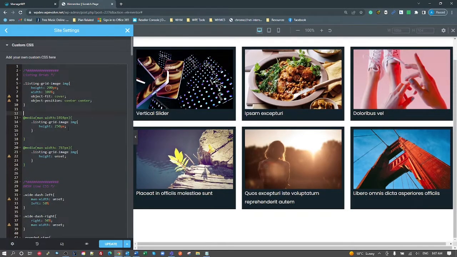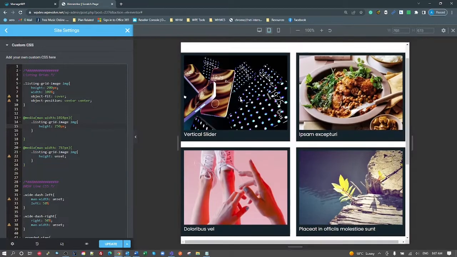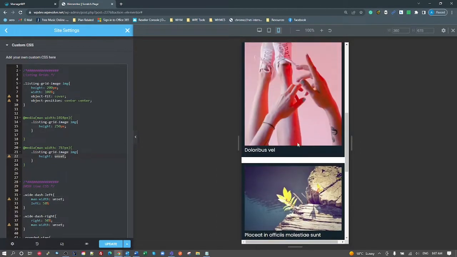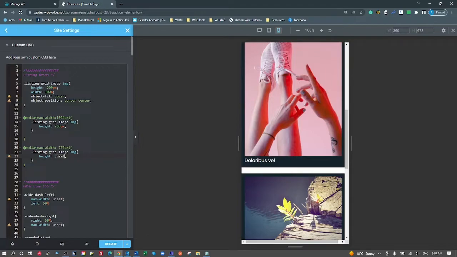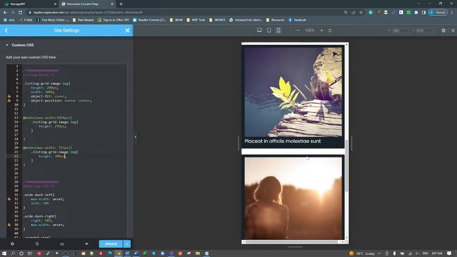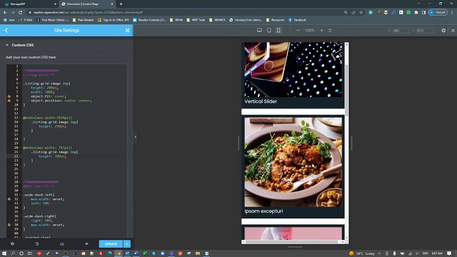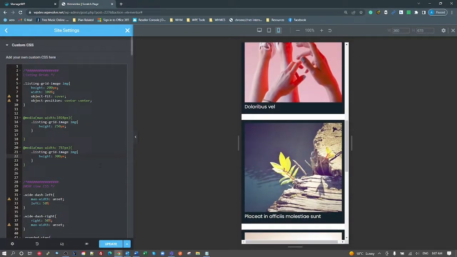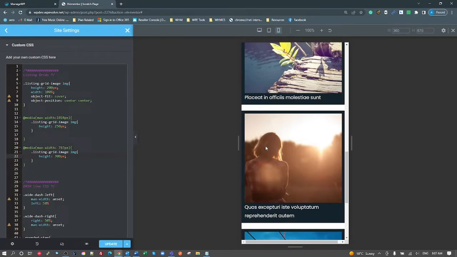And on a tablet, we want to set our height to 250 pixels. So we've got this being at 250 here. And on our mobile, we want to unset the height so that we get the full height of the image. Or we can do, say, 300px on mobile, so we get a square like that. Entirely up to you, but I think it's a better way of doing it, because we don't have to create an interim image, and you've got full control of it anyway with the CSS rules, object-fit and object-position.